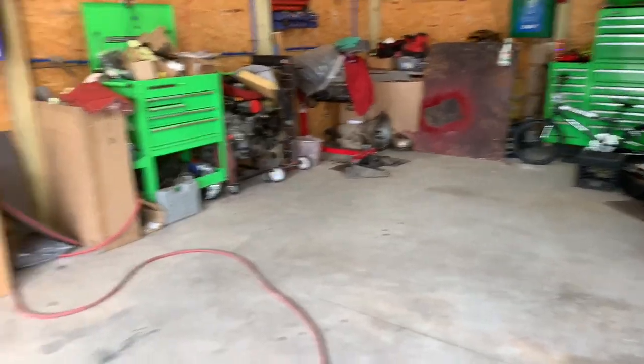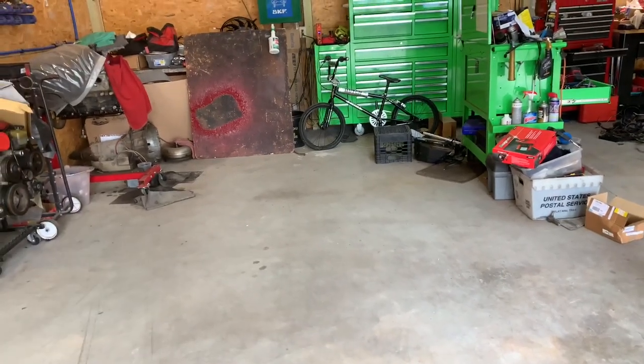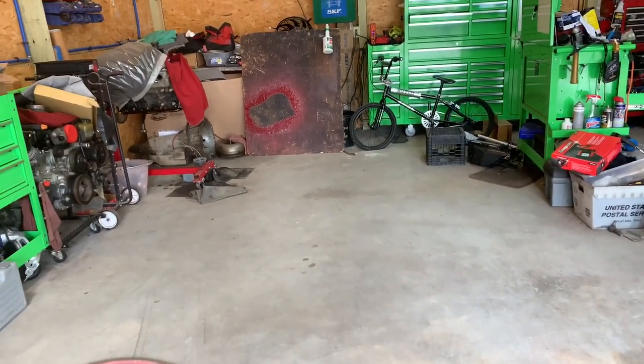But yep, I got it all swept up over on this side. That's a mess right there. I gotta get rid of that. That's my full face shield I was using. So this puppy is now coming over to this side, and I gotta cover these engines up. But I'll be right back.